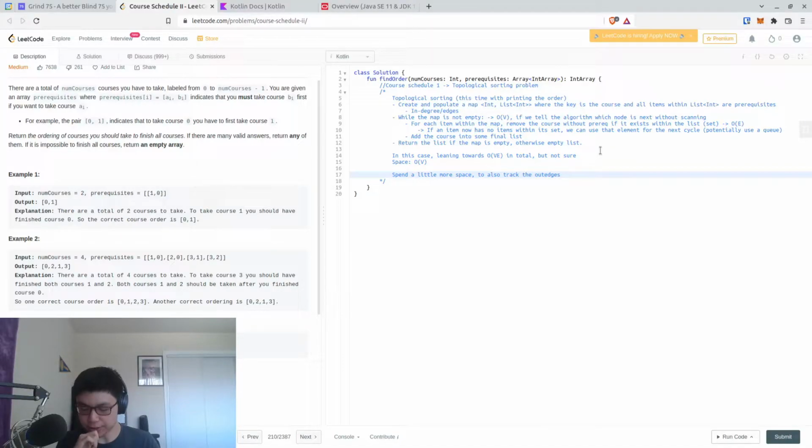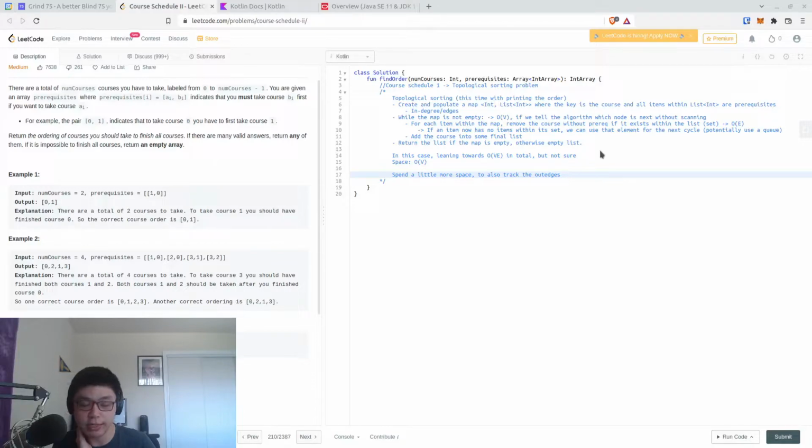Well, if we know all the out edges, then we know all the nodes at which we need to delete the edge, or we know all the nodes in which there are in edges where we need to clear that node. So then we would basically check just the nodes that we need.